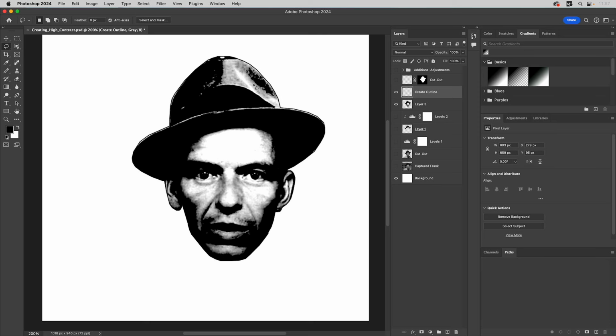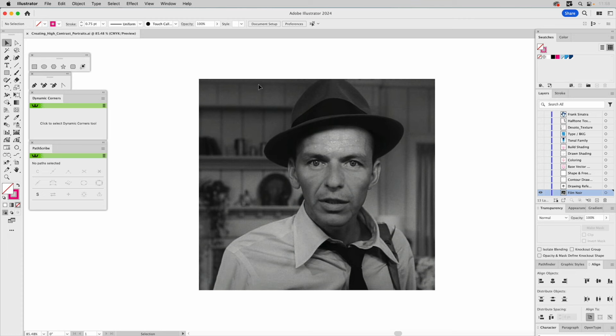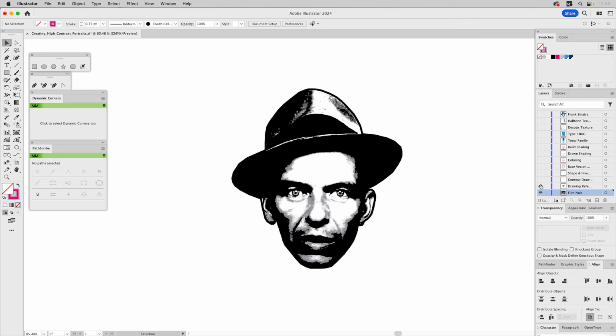And now we're going to go ahead and move over to Illustrator, and I'll walk you through the rest of the process. So let's go ahead and do that. We'll switch over to Illustrator. And this was the source image, once again, I did a screen capture of. This is the reference I created in Photoshop and blew it out. And now I'm going to draw on top of it.